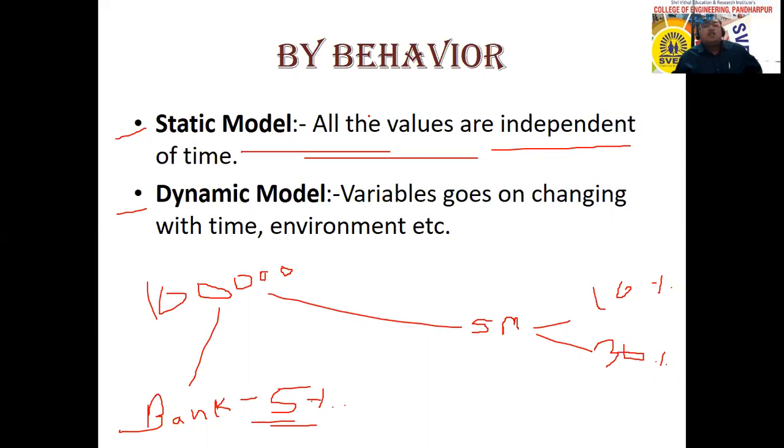Okay, so static model and dynamic model, that is nothing but which are changing with time, with age, environment. These are the different classifications of the model, and from that we have to select the proper model for our particular example. Example means the information is provided to us, and from that information, we have to first prepare our model.